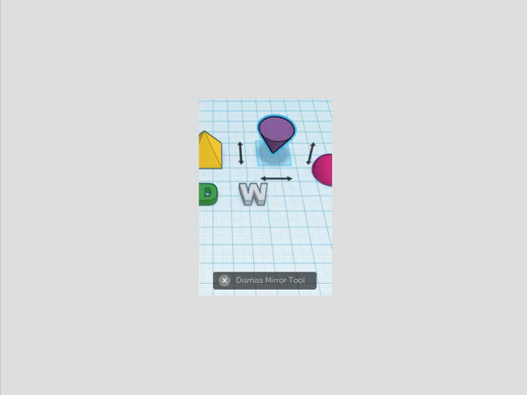Now, after you've done something with that menu that allowed us to do the mirroring, it does allow us to dismiss the mirror tool. So go ahead and do that. And so then what I ended up doing is I dragged the upside down cone on top of the right side up pyramid, because it intrigued me that that might be a good idea.